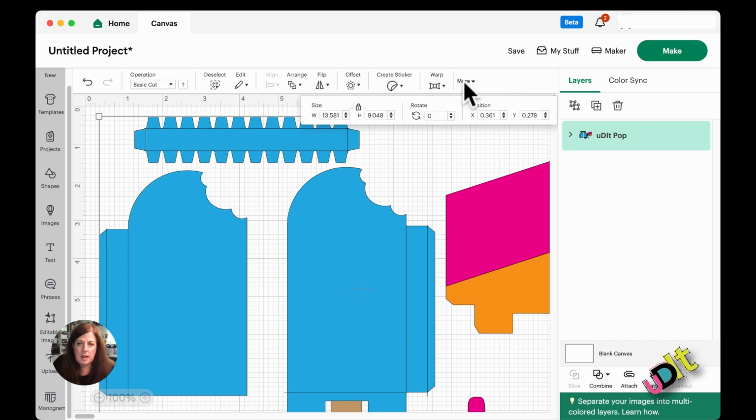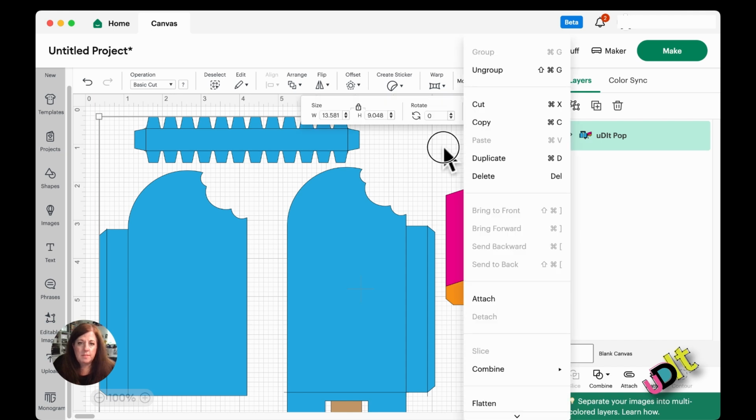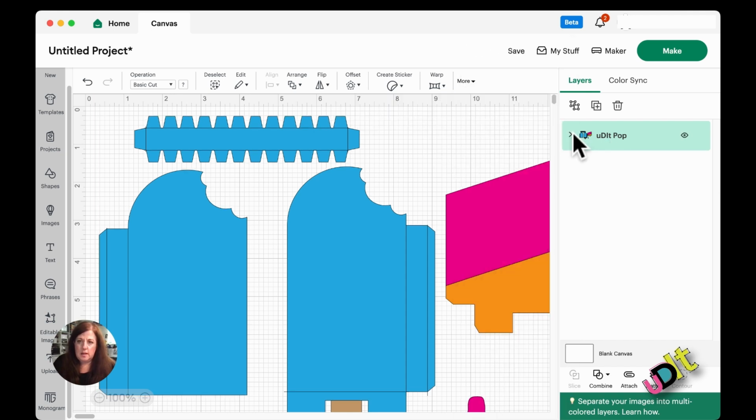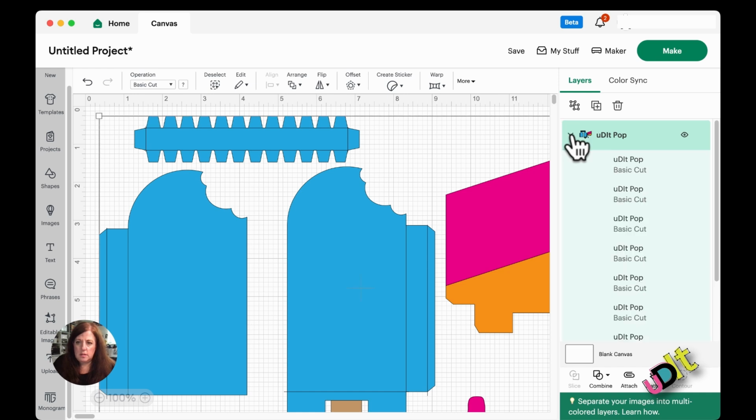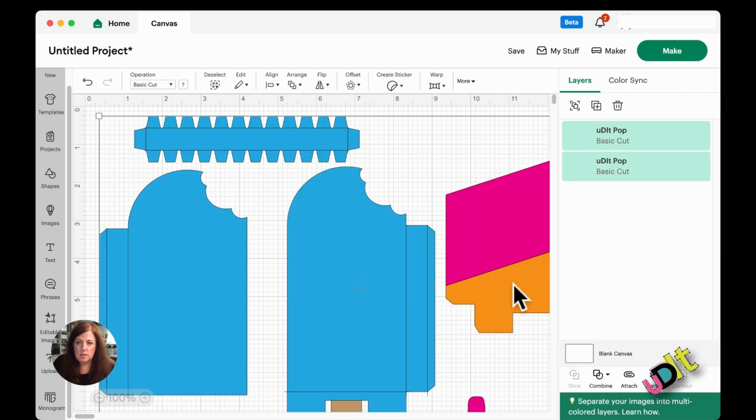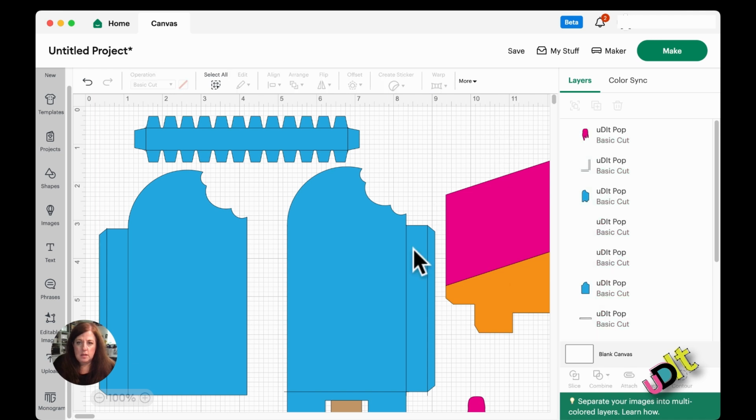And because I'm on my laptop, oh, nope, that's right. Okay, good. Yay. All right, now here are all of our pieces parts. And you can see, for an example, well, let's ungroup this first. You can see that the score lines on here are different.